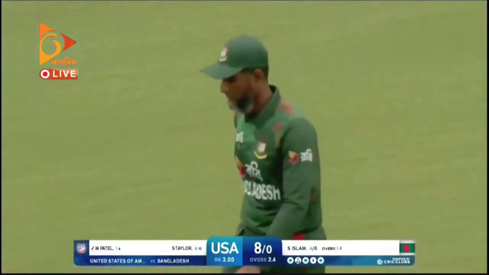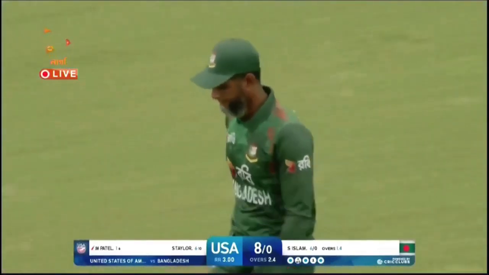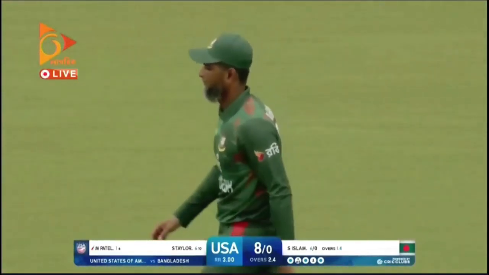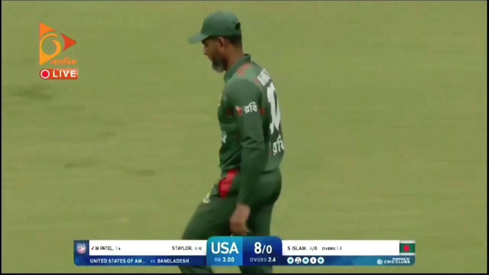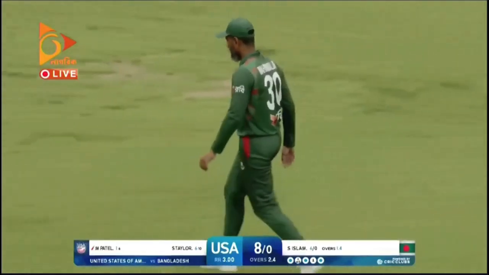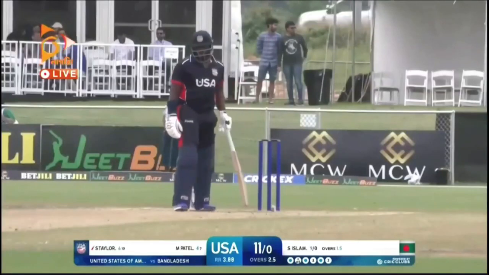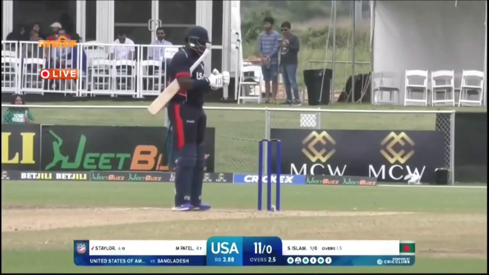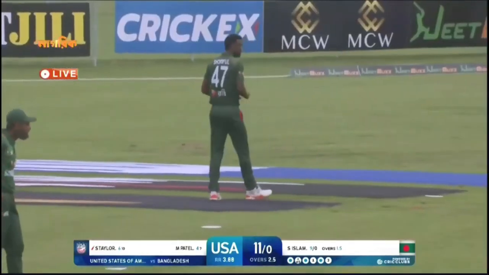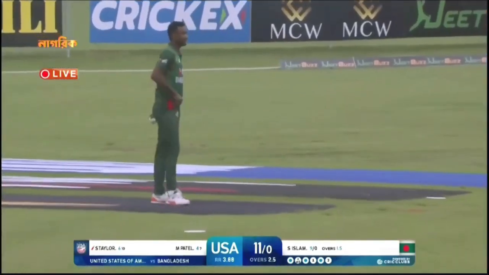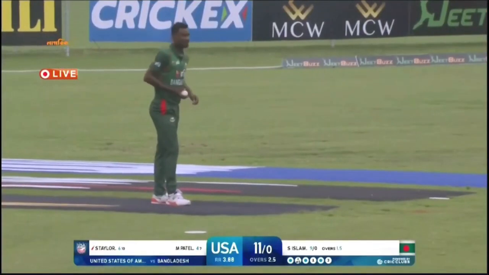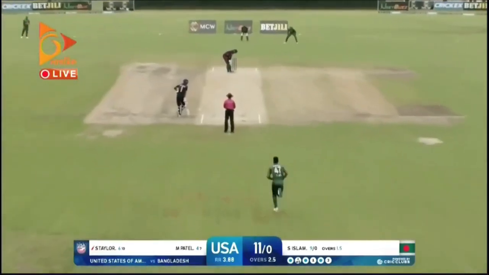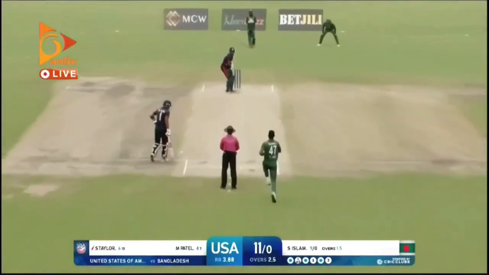Good shot through the leg side. Maybe a little bit straighter than what he wanted to. I think he wanted to drag that one more toward mid-wicket. It just goes wide of mid-on and didn't have the legs to get to the boundary. But any runs that you can get from this stage, from what has been a really good start with the ball for Bangladesh, you'll take those as the American side. And by the way, these two always run very well between the wickets, so it'll be interesting to see if they can work that into their attack to manufacture those runs.